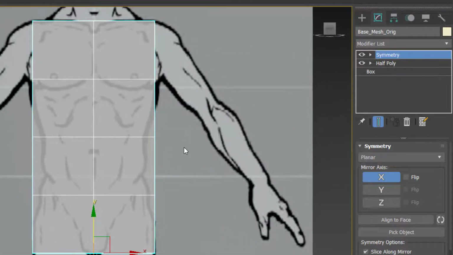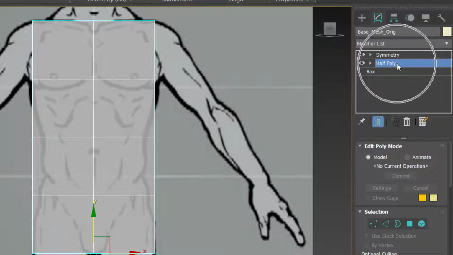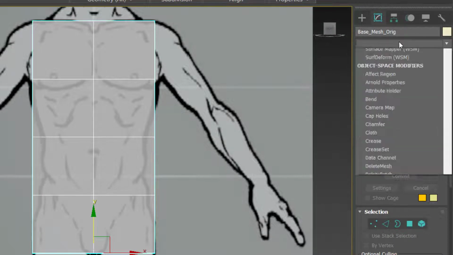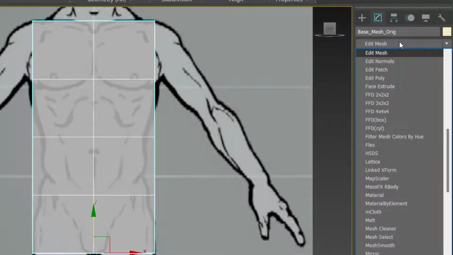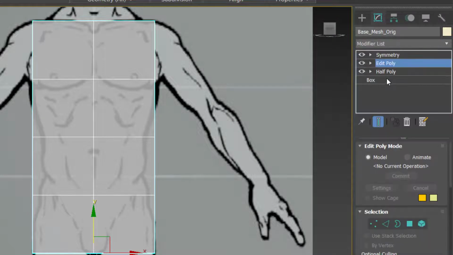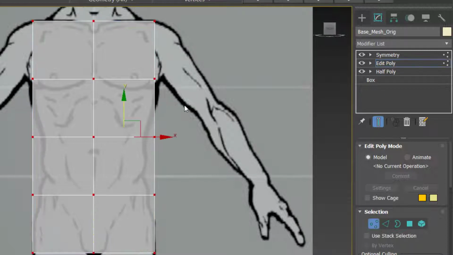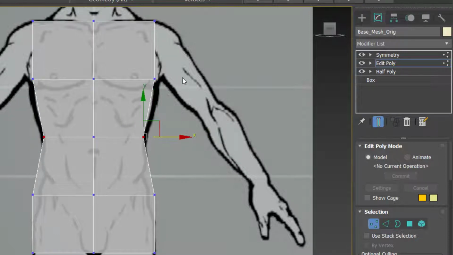Next thing is, I will click the half poly once more, and on top of it, so this is what I'll do. I'll click the half poly, I'll go to the modifier list and add a new edit poly. The edit poly will now be on top of the half poly, right? So this means I can do my editings on this edit poly, the one on top of the half poly.